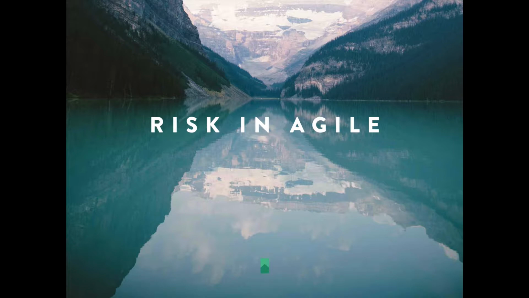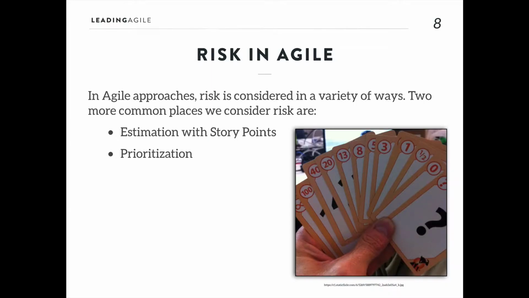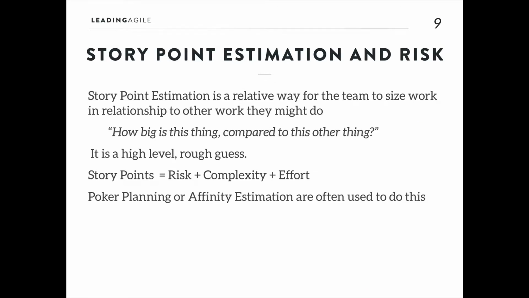Before I talk about those, I just want to mention the fact that in Agile, if you're doing something like Scrum, a lot of people consider that to be by itself just a way of coping with risk. Rather than doing a long-term project that's going to take months before you get feedback from a customer, if you're breaking your work down into smaller pieces and you're delivering stuff in an iterative fashion and constantly looking for feedback, that inspect and adapt loop is something that's going to help you reduce risk as you move through the life of the project. So by its very nature, Agile is a way of coping with risk. But what we're going to talk about in the presentation are estimation with story points and then prioritization.